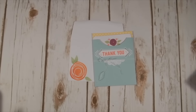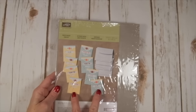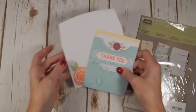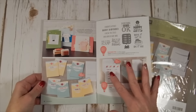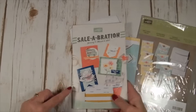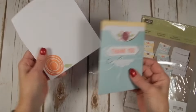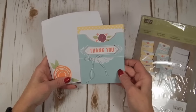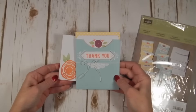In this kit you get four of each card, so eight total cards and eight envelopes, and of course all the supplies to make eight cards that are just stinking adorable. This is one of the free selections in our celebration brochure. From now until the end of March, when you spend fifty dollars in any of our catalogs you can choose something out of this brochure for free — and this is one of the choices, the Pretty Pocket Card Kit. I'm going to feature these at my card buffet so my customers will also get to enjoy making these super easy, very pretty little cards.